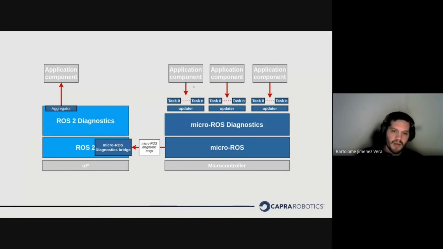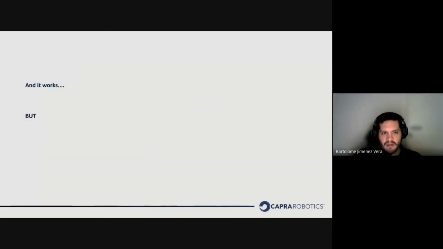And then the micro-ROS bridge part would still be that the message would be published to the micro-ROS diagnostic bridge, and that information would then be taken by whomever needs it, in the data that most default ROS nodes publish on the typical diagnostics topic. And this works. We use it.